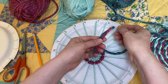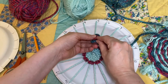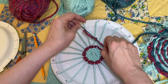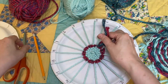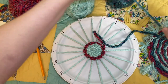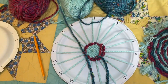So I've run out of yarn. I'm going to take these two ends, make a loop, put those two ends through the loop. It looks kind of like a pretzel. Pull them tight. Snip the bunny ears. Pull out yarn that's about the length of your arm and cut it.